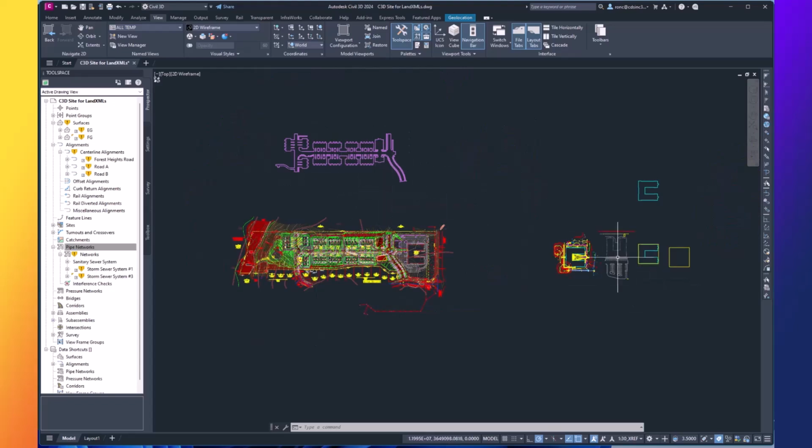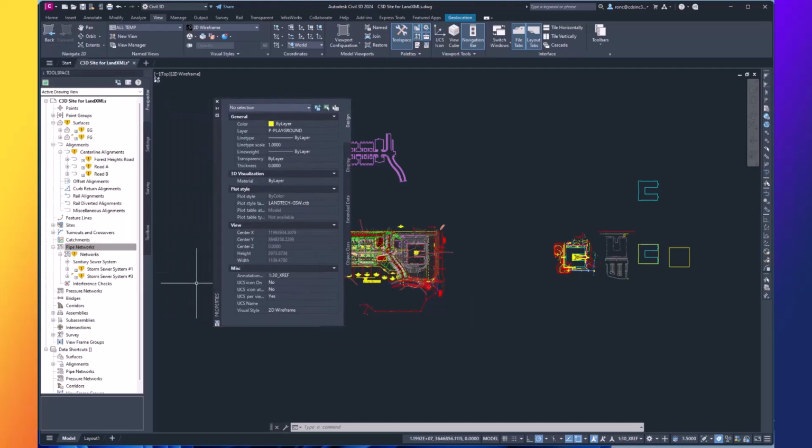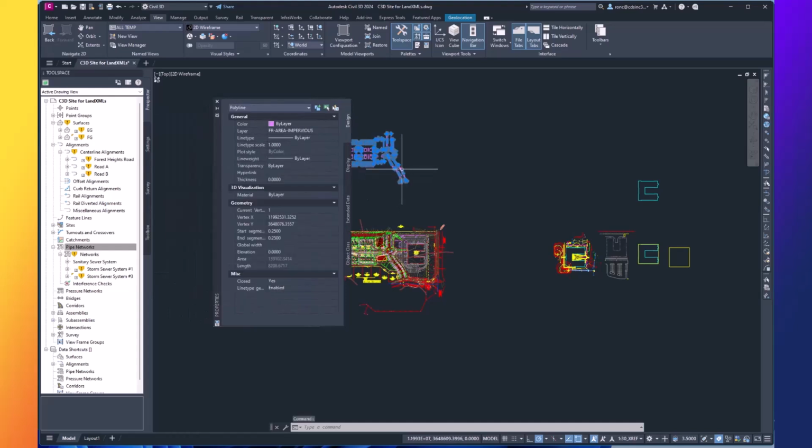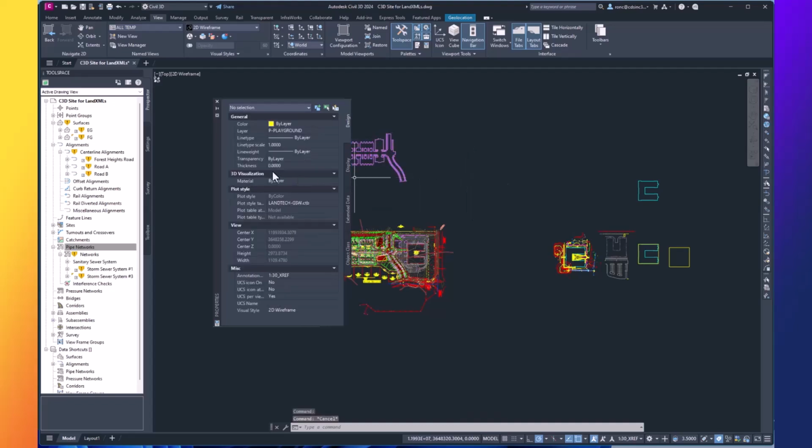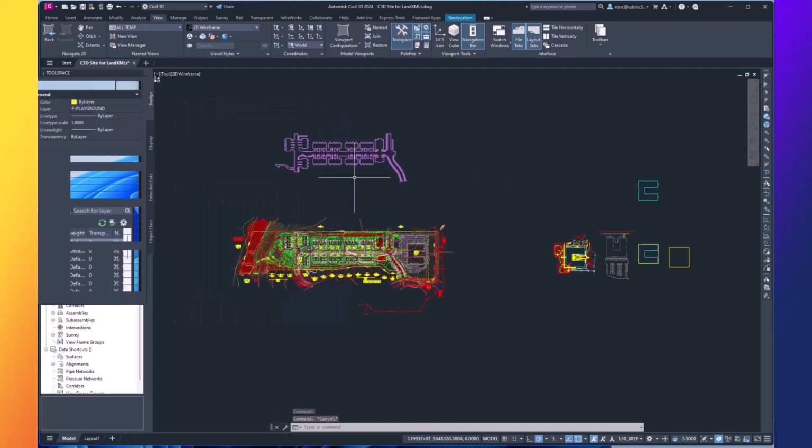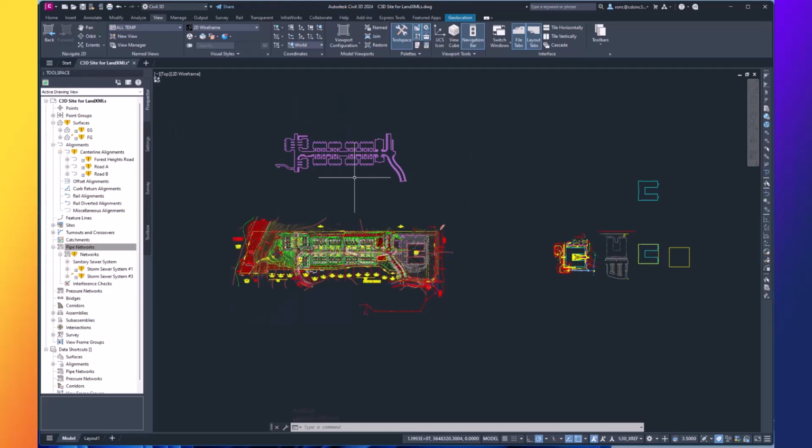A lot of times it's data that really doesn't mean anything. And the other thing is I have the properties pane. So if I select anything, it'll tell me information about that object, very similar to Business Center. So I keep these two dialogues open all the time on my second screen.